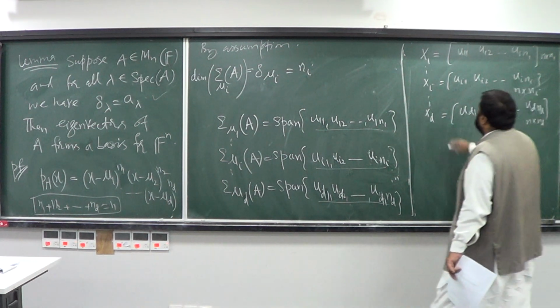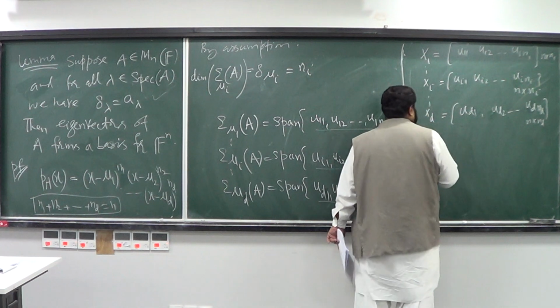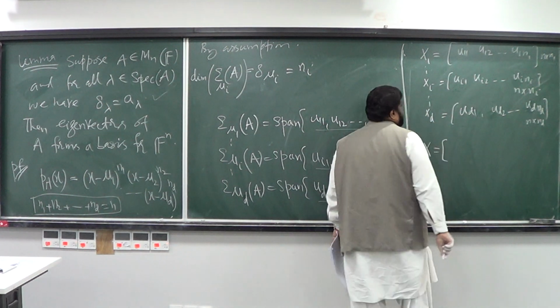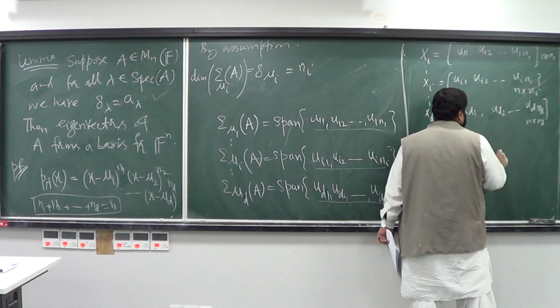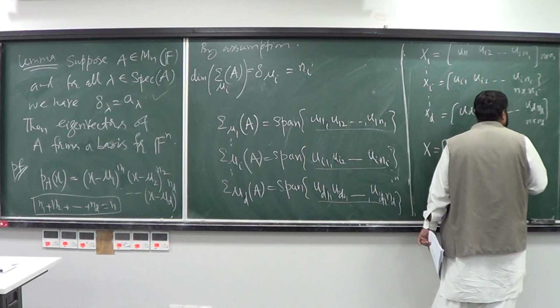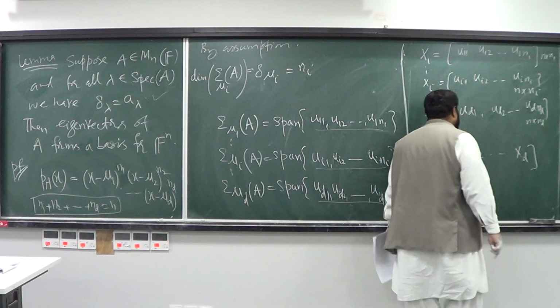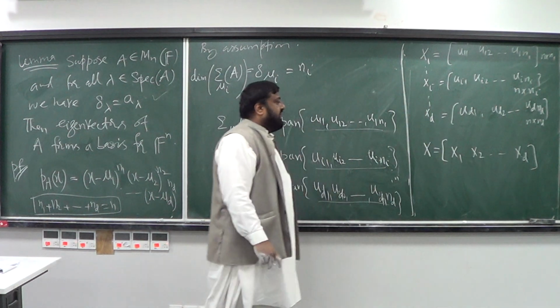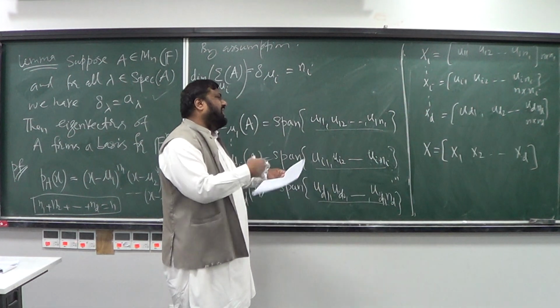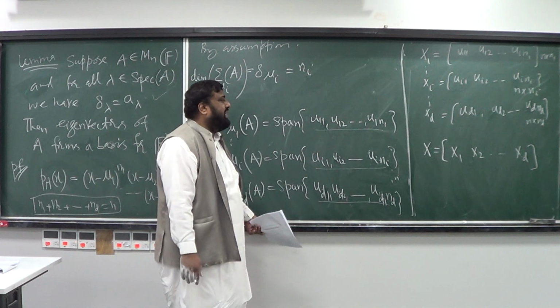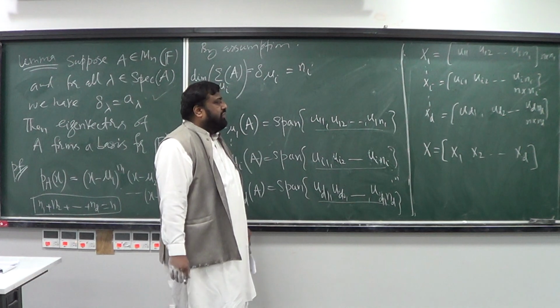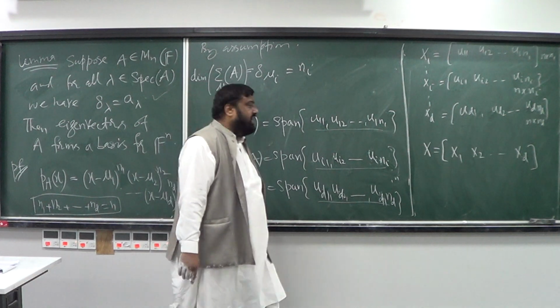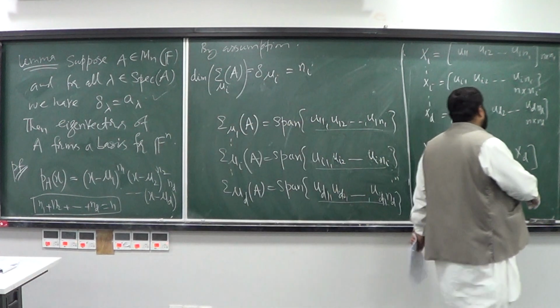And now put all these matrices in a single matrix. Okay? x1, x2, up to xd actually. Put them into the single matrix. Either you can put it into a single matrix, or you can consider it as a bunch of set of vectors. Okay? By the way, what would be the order of this matrix?